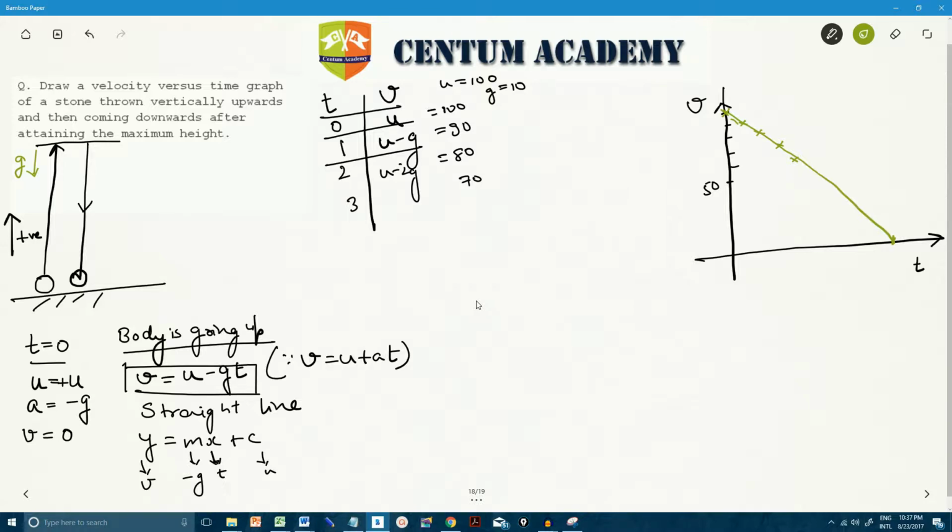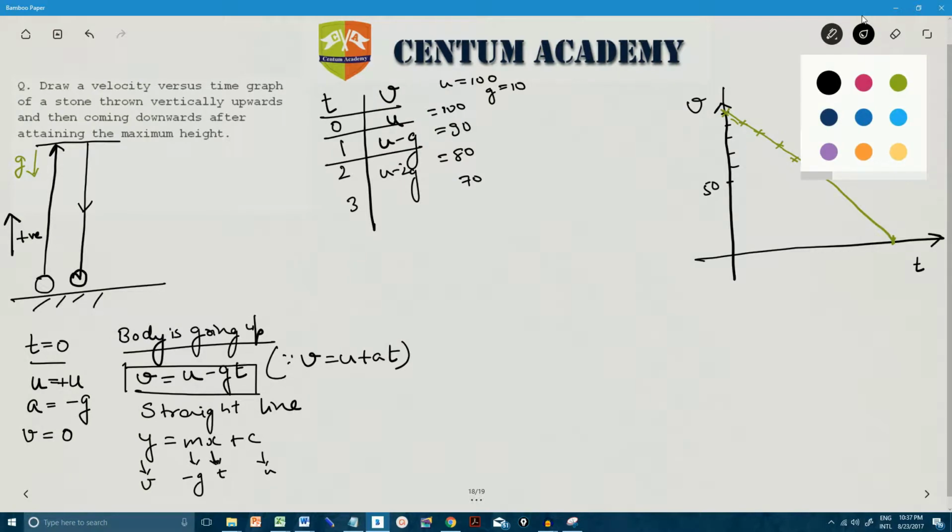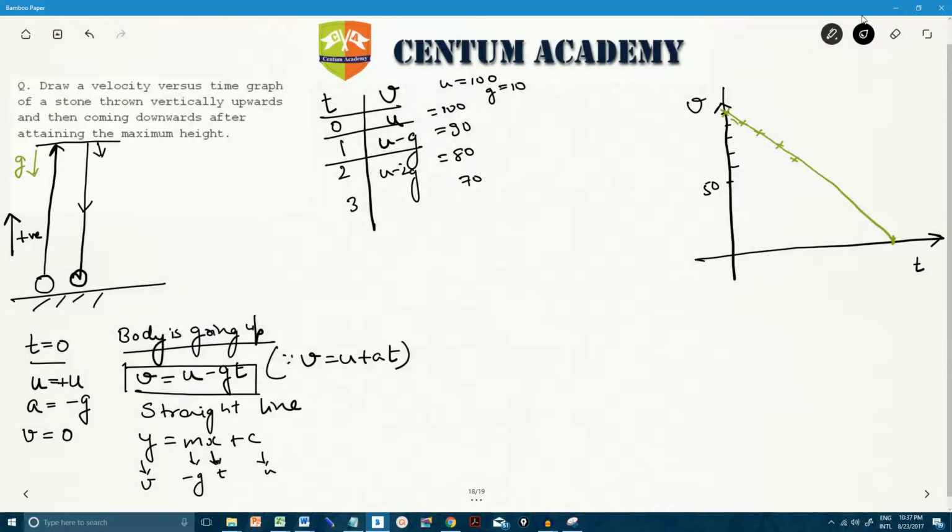Now what will happen? After reaching the highest point, the velocity will change its direction. That's what is shown here. So now the velocity is like this. So it will take a negative value. Why? Because our towards-the-sky axis was positive. So now velocity will continue to take negative values. As time increases further, velocity will become more and more negative. Why? Because now the magnitude of velocity will start increasing, isn't it?